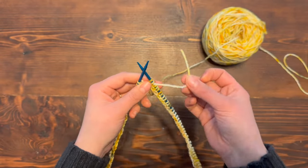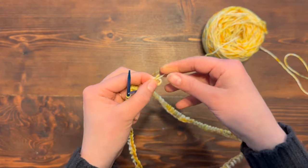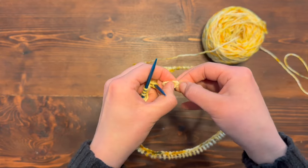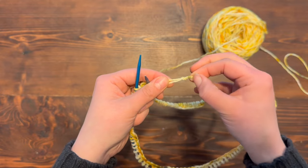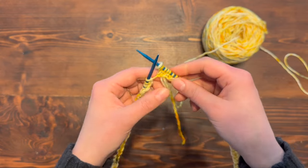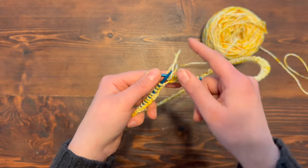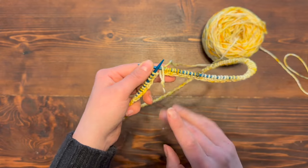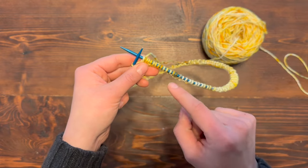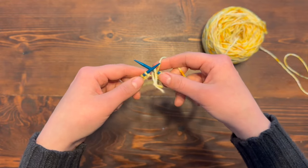I'm going to create a little stitch marker. I have this scrap of yarn — obviously you can use actual stitch markers if you have them handy. I'm using this as an alternative. I'm going to put this over my needle, and what the stitch marker is indicating is that this is the point where one loop around is completed. We're working around in a circle, but we need to know where we've started and ended each round so that we can make adjustments for the following row.